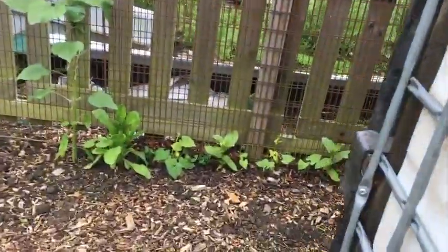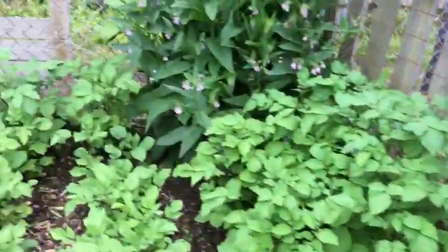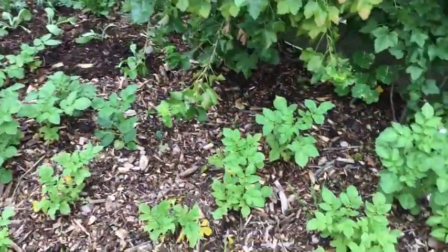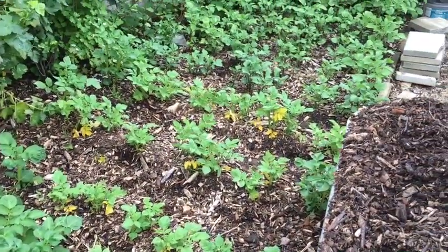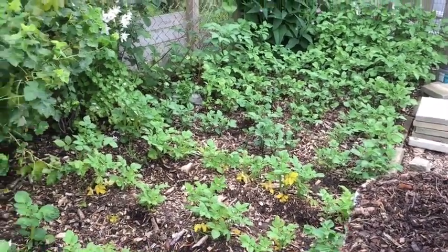All the stuff's just coming up — more sunflowers, more flowers, potatoes. Everything's just, with this extra water — it's helped the weeds grow a bit quicker. This is why I've been doing no-dig with the bark, because I could water where I needed it so it didn't attract the weeds. But of course with the rain going everywhere, it's just attracting more weeds. But I'll just pull them up.